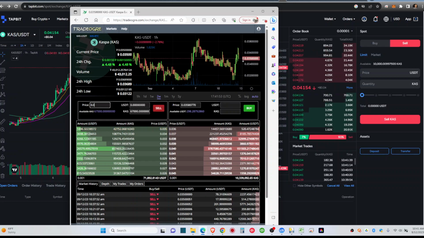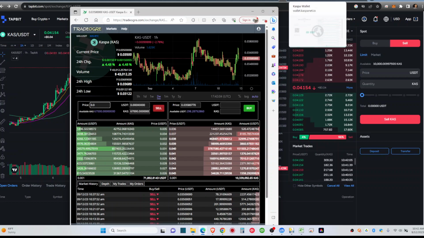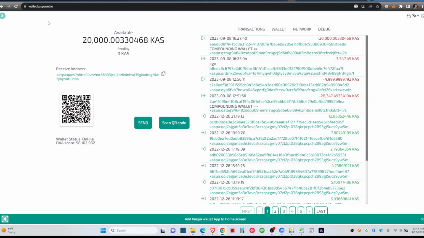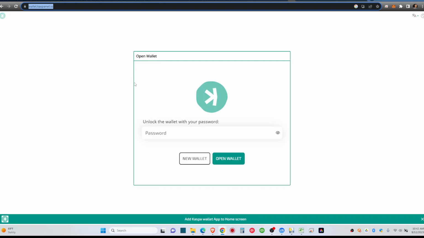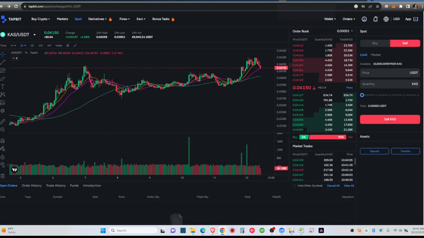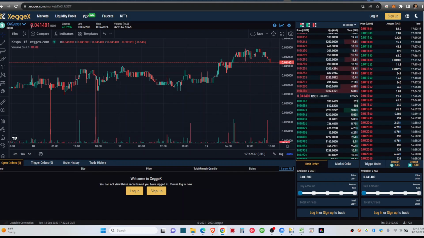And I don't know what the real solution is here. I just transfer all my Kaspa from mining to the Kaspa wallet directly. It's really cheap. You could just transfer here, and if I send it from here to an exchange, it costs a little bit of Kaspa, I forgot, it was like a few Kaspa, right? So it is really easy, and I could send to a different exchange if I want, Tabbit or Xegex, I don't know how you pronounce that, and the prices are pretty similar at 4.1 cents.